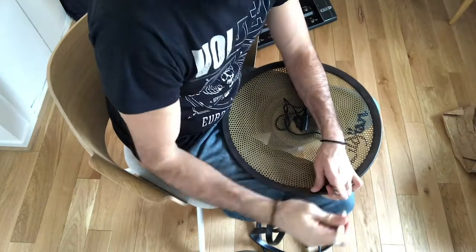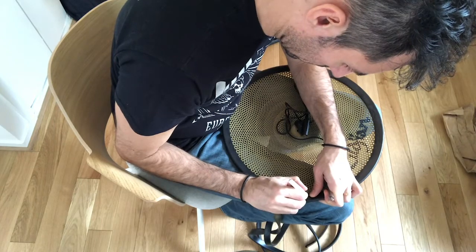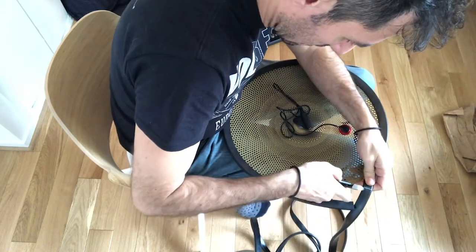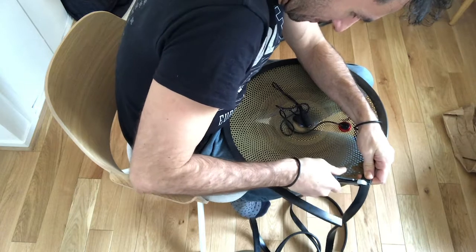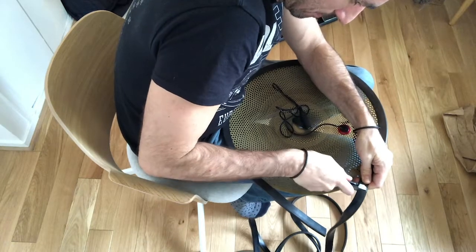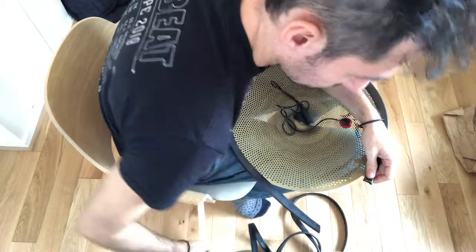I will just mark where I need to cut. Then try to use this plier. Let's see if it works. Yes. Perfect. Okay.